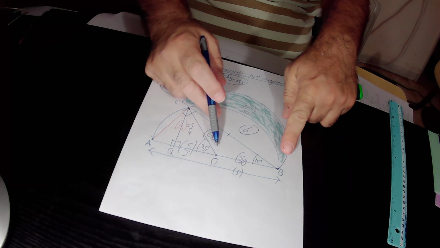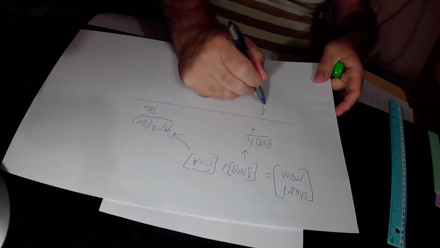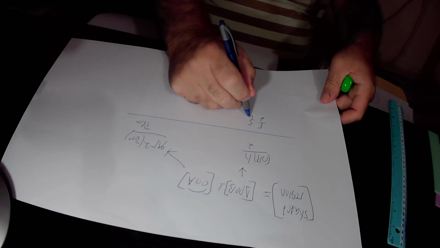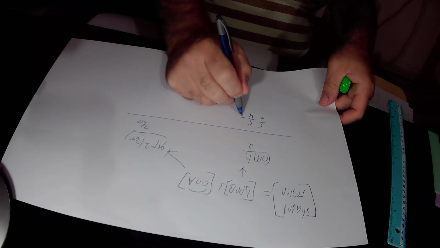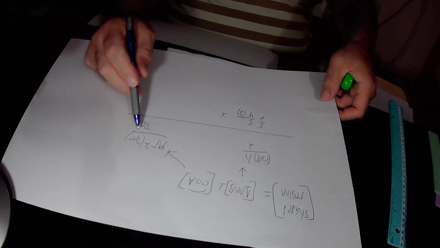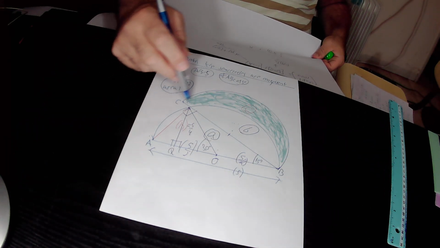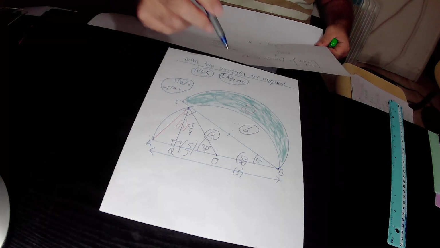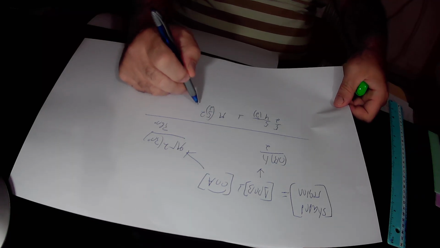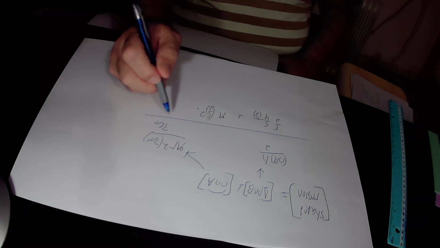OB is the radius of this semicircle, which equals 5/2, times H. H is 5/4, over 2. You have to divide it by 2. Plus the area of sector COA, which equals pi r squared. The radius of this semicircle r is 5/2. Therefore, r squared is 5/2 squared, times 30 degrees over 360 degrees. 30 degrees over 360 degrees is 1/12.